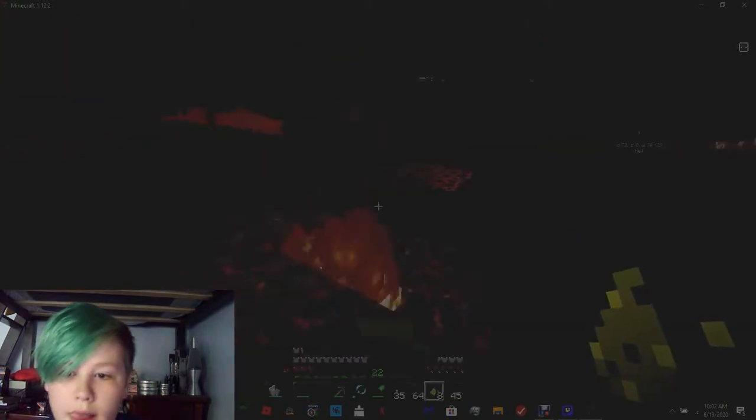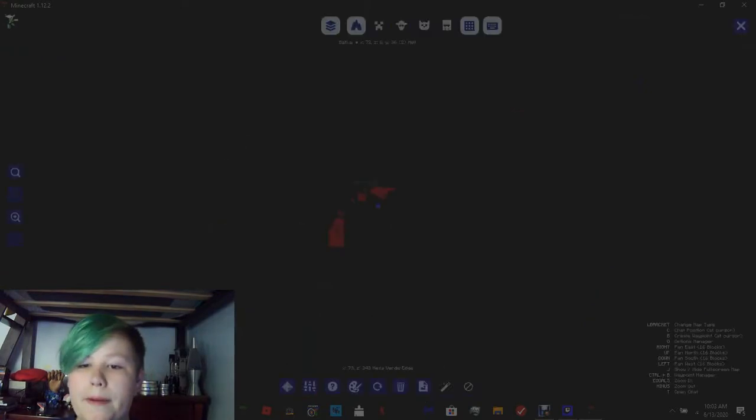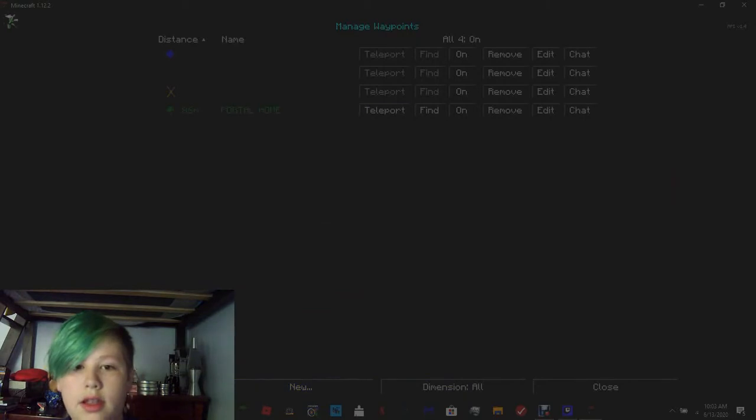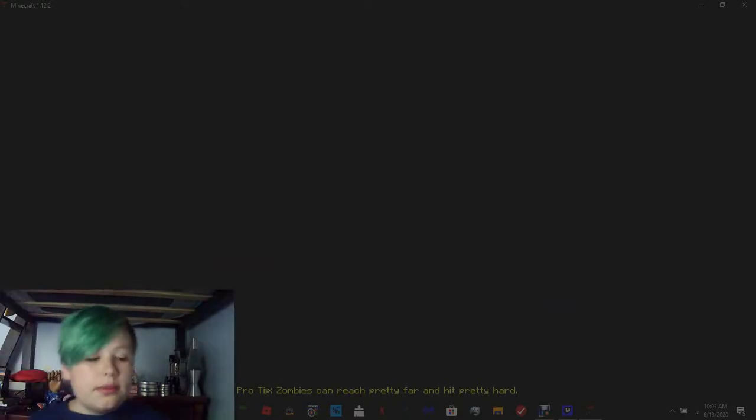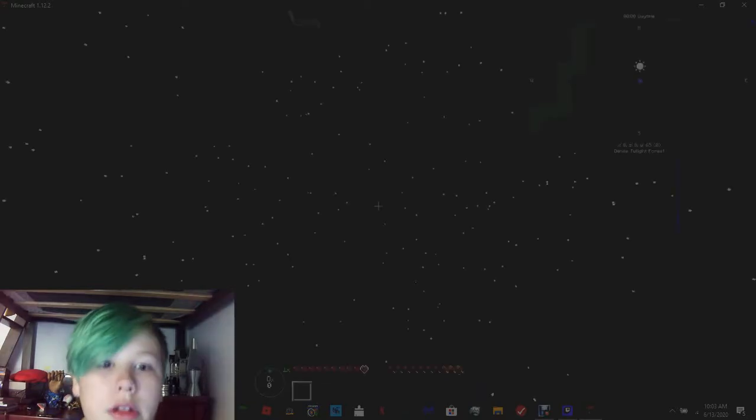We got enough, okay. So now I just hit J, it's gonna pull up my mini-map. I'm gonna head to the waypoints, and we're gonna teleport. So we're teleporting back to our portal there. I think the waypoints mod is pretty nice, though I'm just getting into it. So while we're loading up our portal, we got enough glowstone to make our Aether portal.